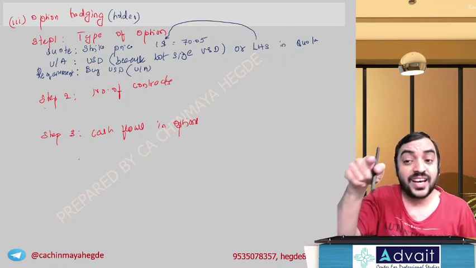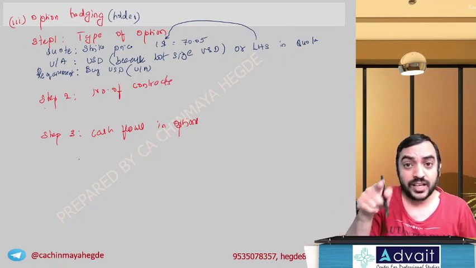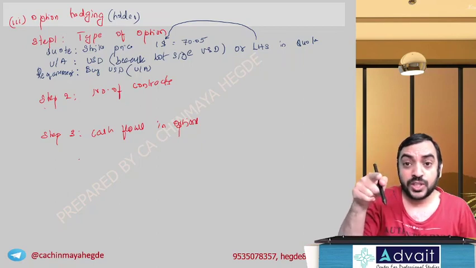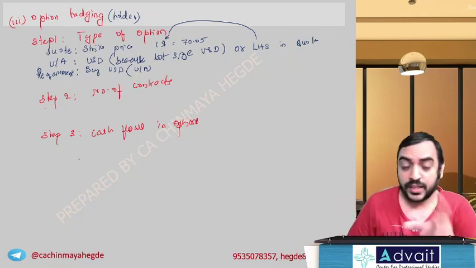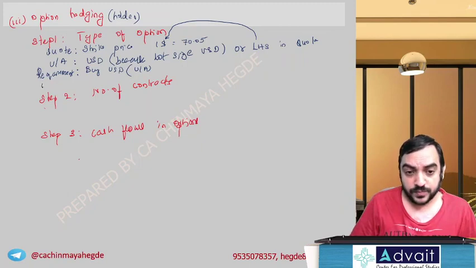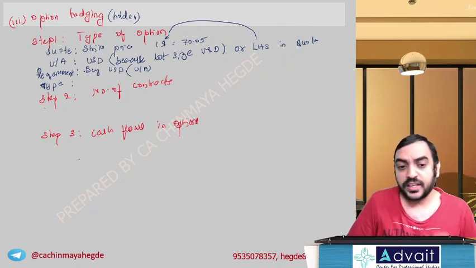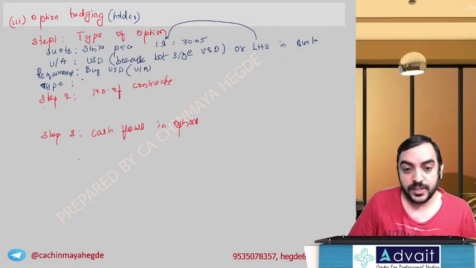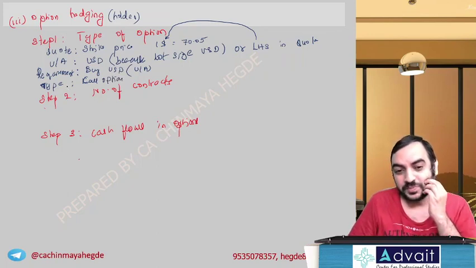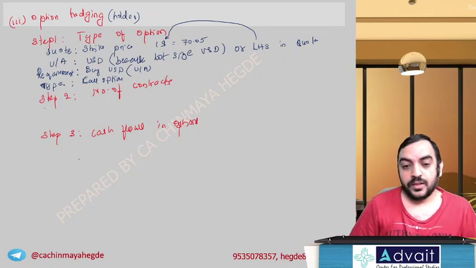I am discussing a scenario here, mind it. Please make a note of that very clearly. Put option holder position is applicable then, in that scenario. But here, what is the type of option? Because we have to buy the underlying asset with respect to USD, only the underlying asset we are buying. Therefore, it is going to be a call option. Hope that is clear.